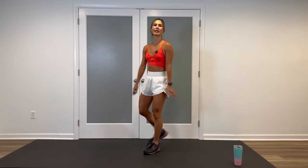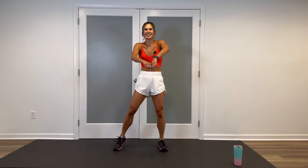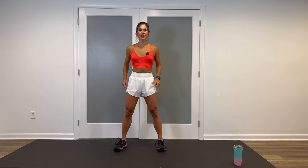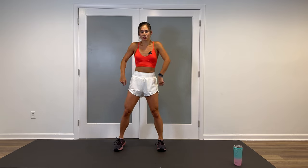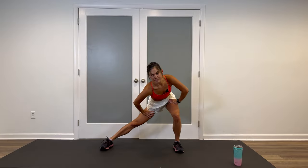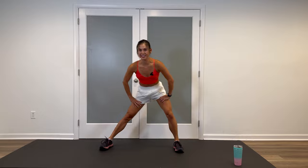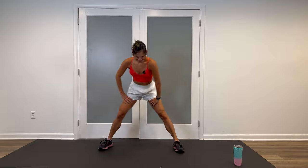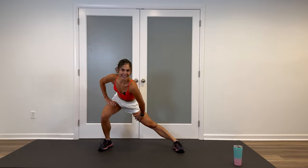Finish the one you're on, and when you're ready, join me with some shoulder rolls — going backwards, going forward. We're finishing up this warmup. Feet a little wider than shoulder width apart, lateral lunge stretch. Dip the shoulder a bit if you like and really feel it in those inner thighs. Four, three, last two.